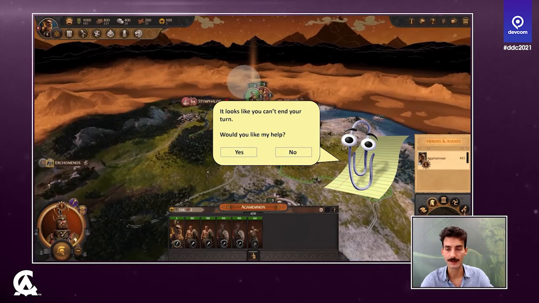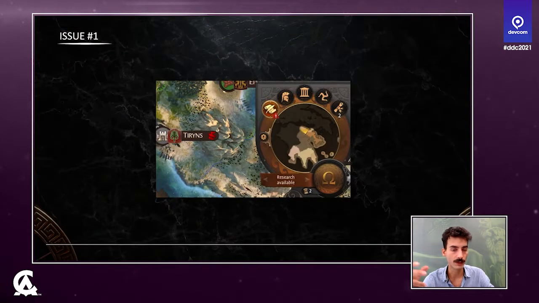players didn't realize it's a turn-based game and how to end their turn. So the first issue that we analyzed and found is that our pending action system, the one that I told you about earlier, that basically removes the end turn button unless you've cleared out all of the actions that you can do during that turn, is great for regular Total War players, and they're used to it, sure.